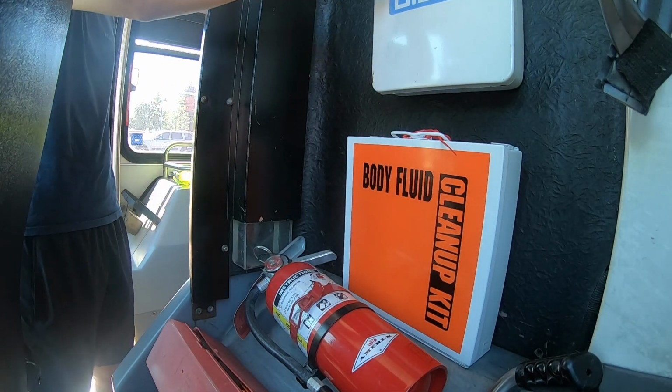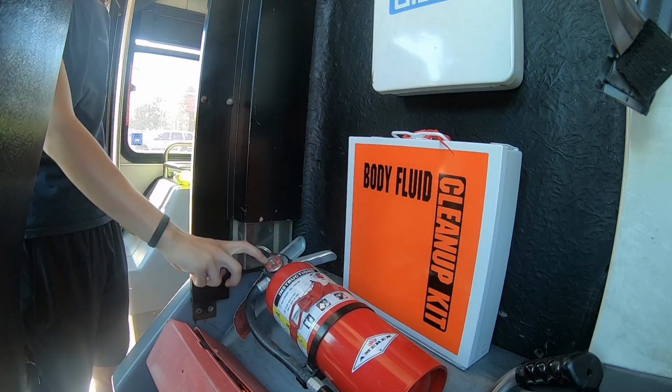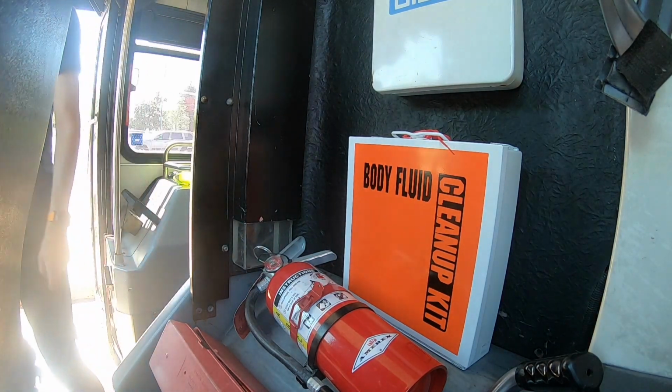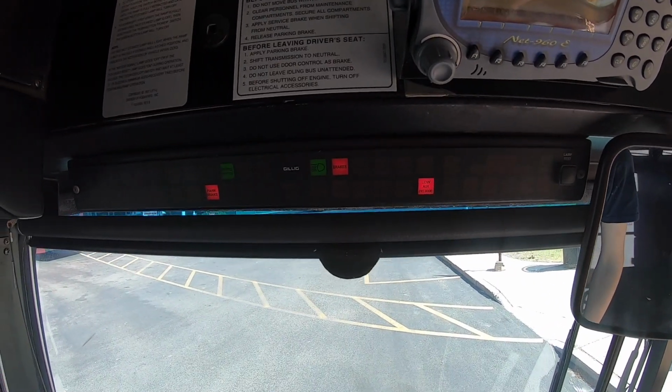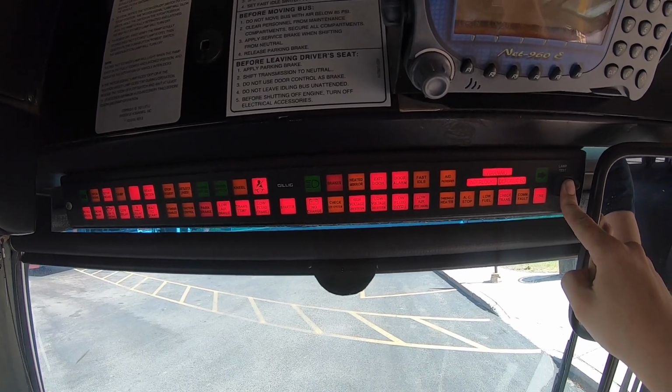Here is the first aid kit and the bodily fluid cleanup kit. The fire extinguisher is secured and full. The 3 emergency reflective triangles are secured here as well. Before getting in the seat, run a lamp test to show where the ABS light can be found on the lamp board.